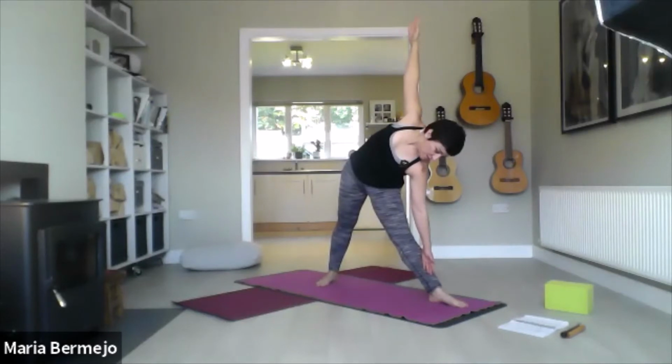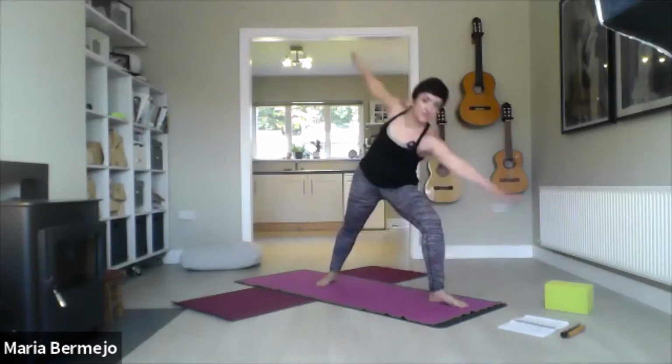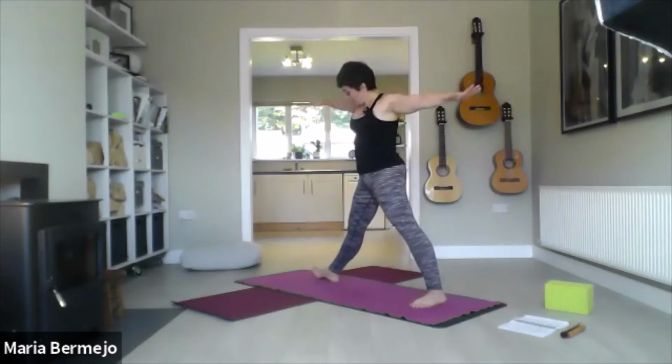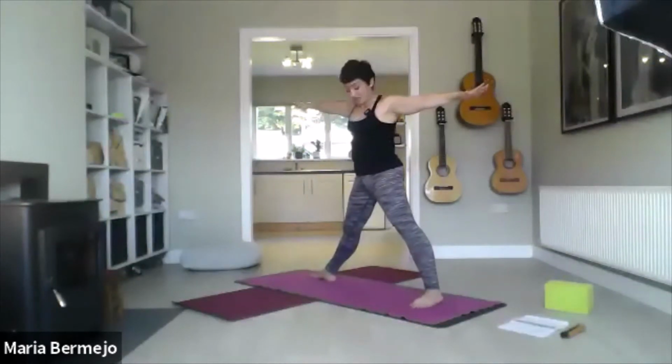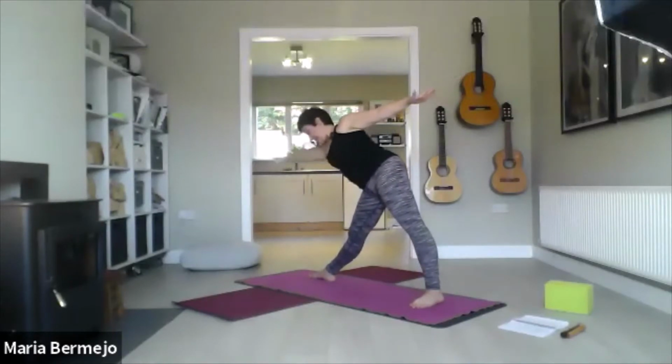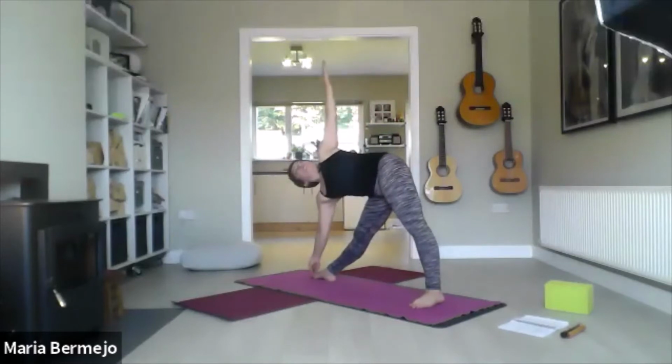Now look down, bend the knee, okay, and bring yourself again to start, pivoting the foot forward, and now the left foot. So the left foot now pivots towards the back or towards your left. And from here, reach towards the back. And now let's see if we can grab the toe or just bring the hand wherever it falls on the shin. So you're trying to bring your right shoulder towards the back a bit more. So you're kind of opening the chest towards the front. And at the same time, you try to look up. Inhaling deeply and exhaling deeply for 5 times traditionally.